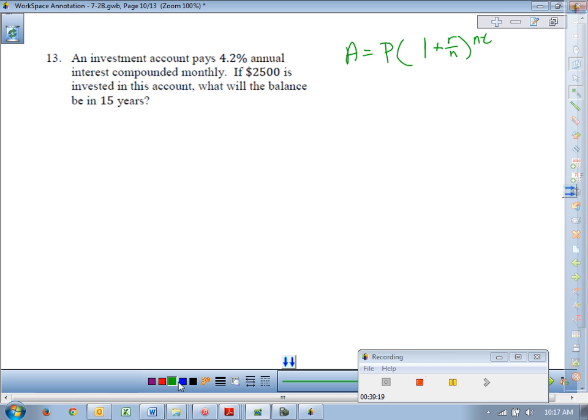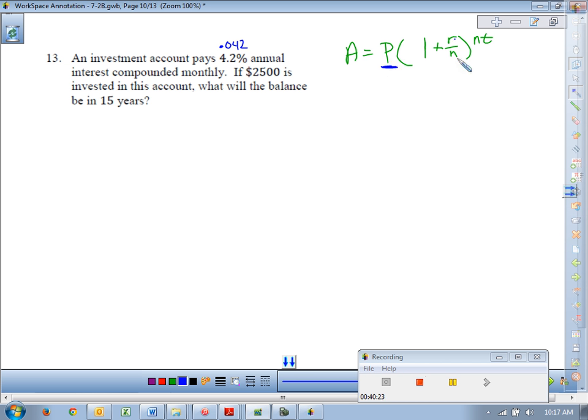The most obvious thing in there is this. There's our rate. We don't want it as a percent. We want it as a decimal. What do you got? So I like to write that above that, 0.042. Okay? Do we know how much we started with? Do you realize that we know the principal, right? Eventually it'll get to the point where we'll know the amount and we don't know how much we started with, right? But for right now, we know how much we started with, and we know the rate.